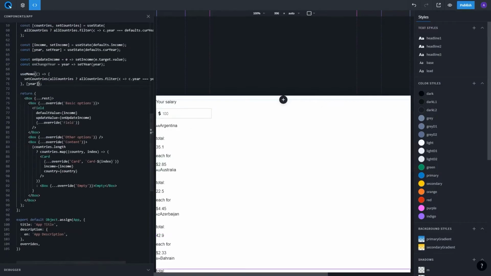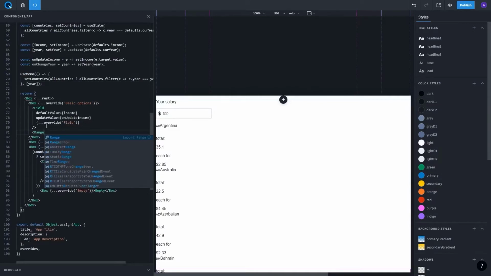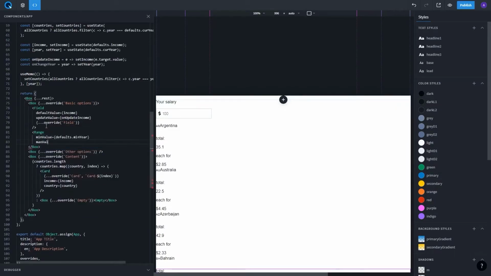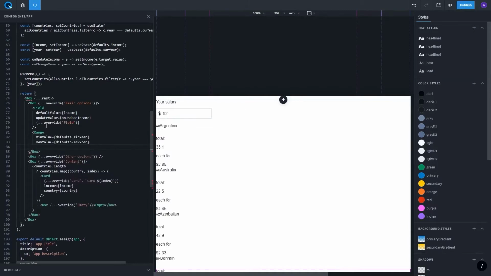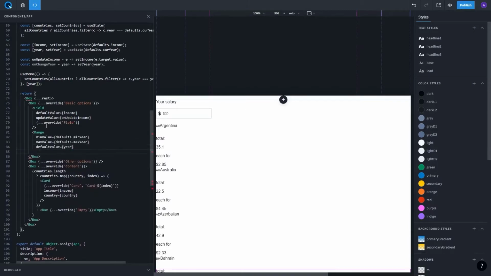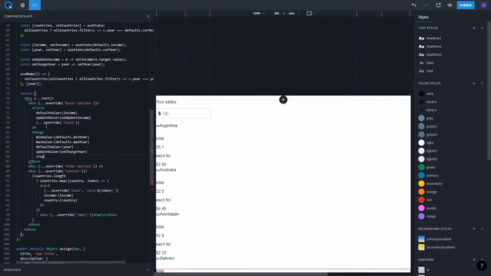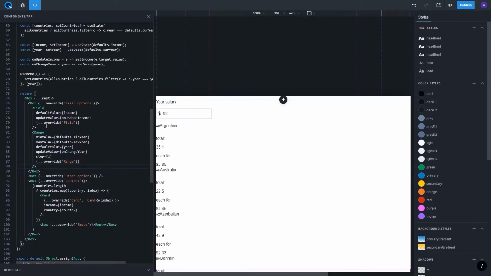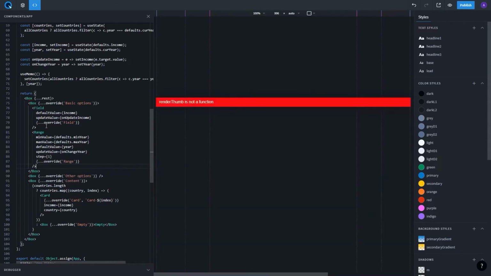Now add range to the box with the basic options. Save. Error.